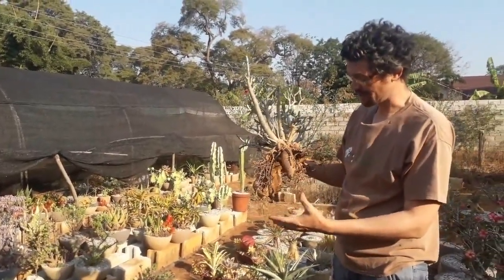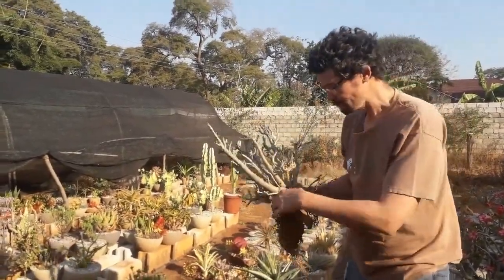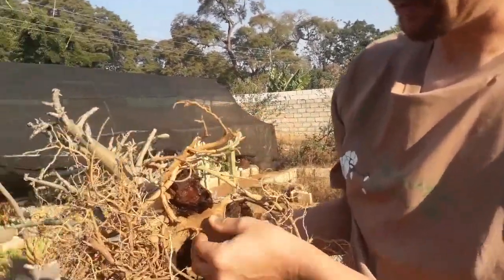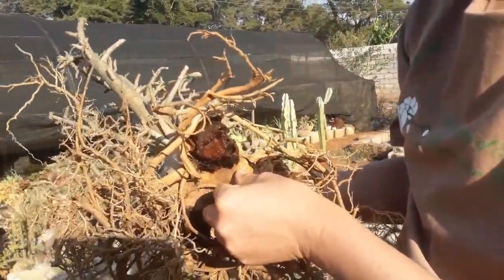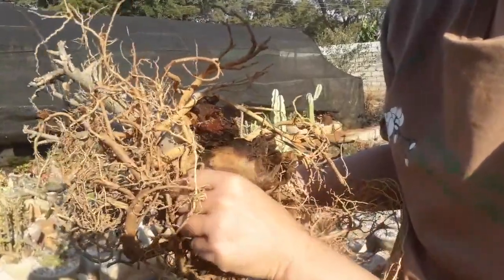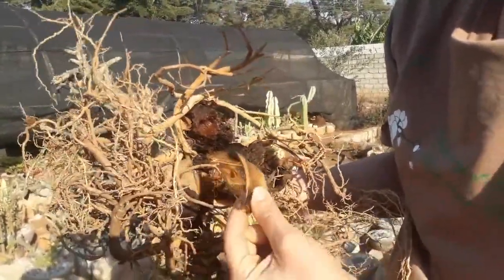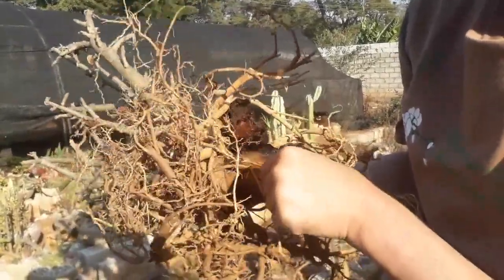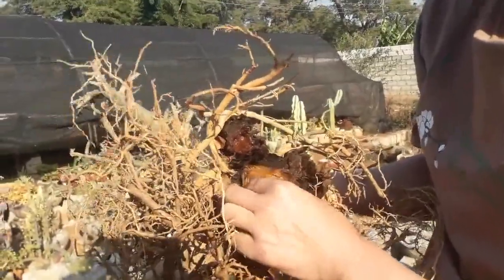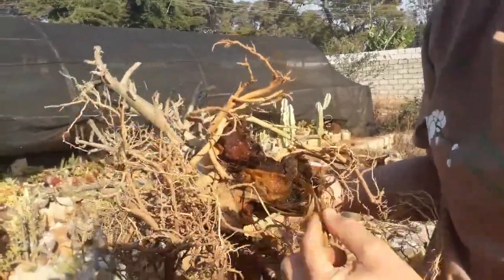It is a little unfortunate to have such a large plant and have that lovely caudex rot away, but at least it's not going to be lost completely. When clearing out the rot you want to follow where normally the skin — the bark of the root — will separate from the area that's rotted, and that has to come out. It will expose where the actual rot is. So here I'm going to use a knife to slowly but surely pull out the different layers of rot within this trunk, getting it back to an area that is healthy tissue. If you don't do that, the rot will just continue to move through the plant and effectively kill the whole thing off.